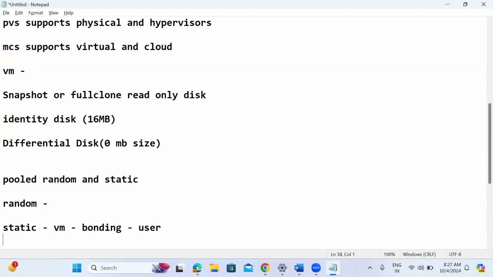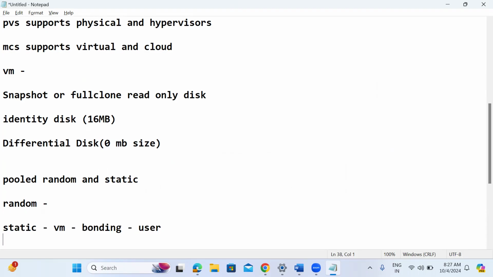With pooled random, there is no guarantee the user will get the same desktop. But in both use cases, the user data is going to be lost, which means the differential disk is cleaned up.